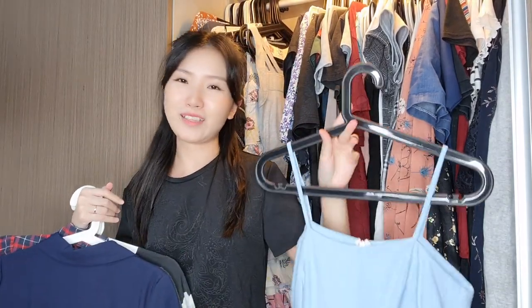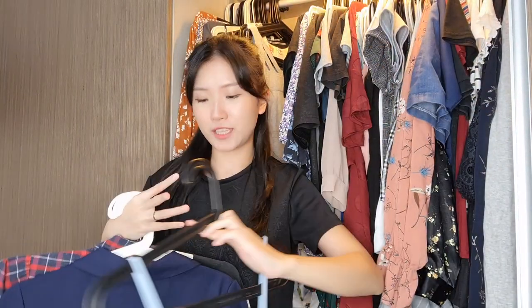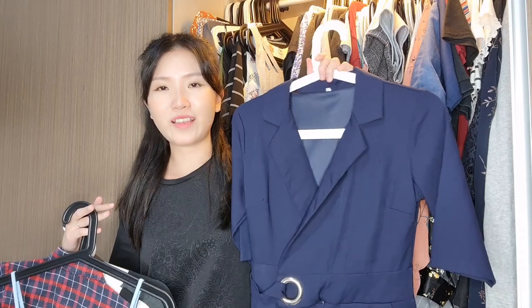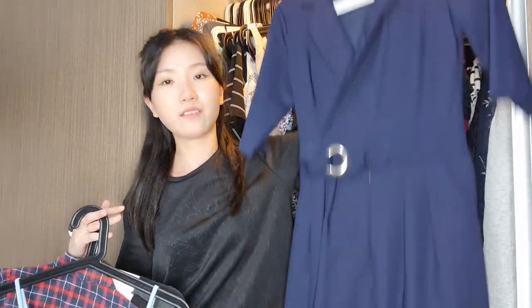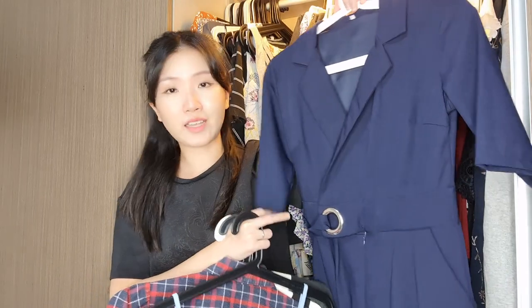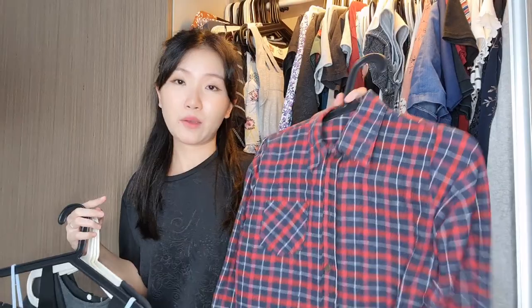This blue dress I love — I've only worn it once since I put it in my closet from my clothing stock to sell, so I'll keep it. Oh, this one I did wear once — to a wedding actually — I chose this over the gold dress. But it's a romper, which is the main reason I'm getting rid of it. It is super secure with a tie, a button, and a zip, but you have to take everything out to go to the washroom. Too tiring to wear.